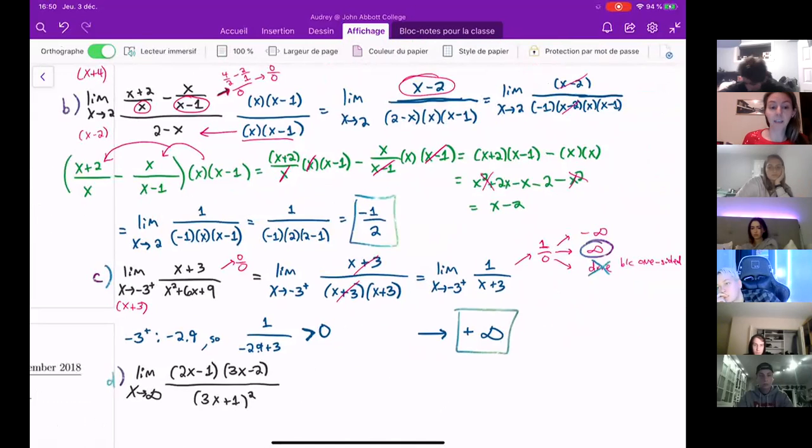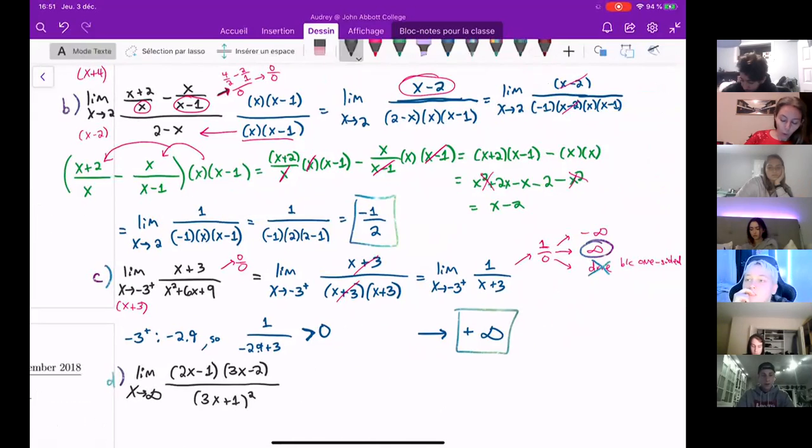So the big stuff, yes, you got it. This one's take the big stuff. Good job. The big stuff method only works when we have limits at positive or negative infinity. So in the previous question, that C, our limit was x approaches -3, so I definitely cannot take the big stuff. The big stuff will only work when I have x approaching positive or negative infinity, which I do in this case, which means I can take the big stuff.